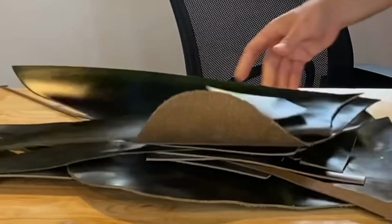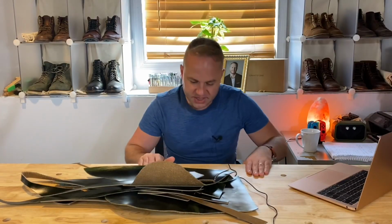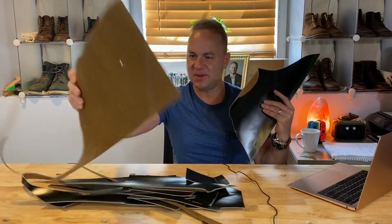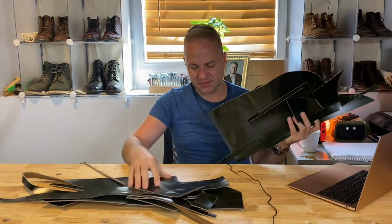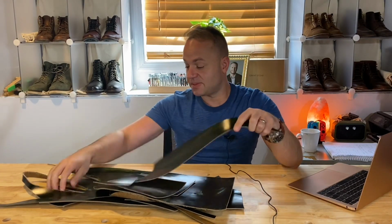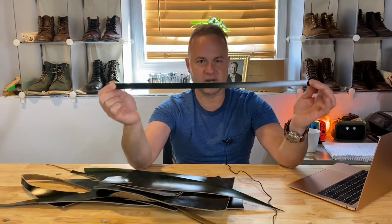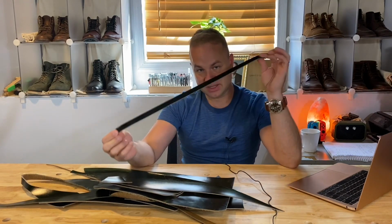Oh, all right. I guess I do have some emerald green Gen X leather left. It's not a lot, but that's probably my biggest piece remaining. I don't have a whole ton left, so maybe just enough, if I'm making something in the future, to use it as a panel or an accessory or something like that. Or I could cut straps out of this. Here's a strap. That's about a 5/8 inch strap. This is one of the best things you can do with your scraps, is make straps out of them.